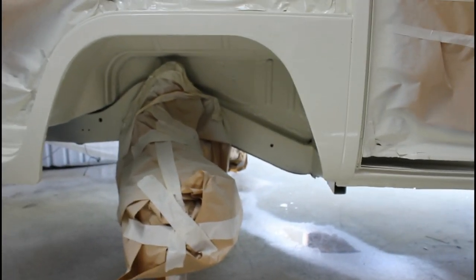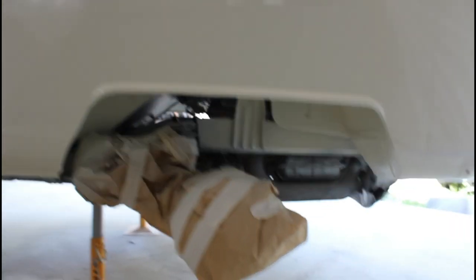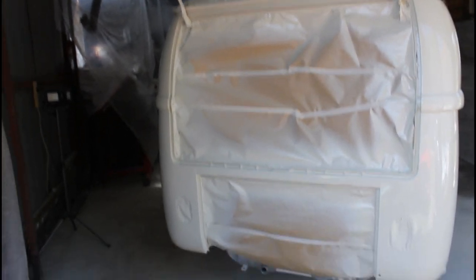I said I was going to keep all under here grey, but I was under there, so I was like, why not? Let's paint it white. So I got in there and did it. You've got a little run here and along that edge, but it's nice and painted in there. Come around here, don't look over there. And she came out pretty good.